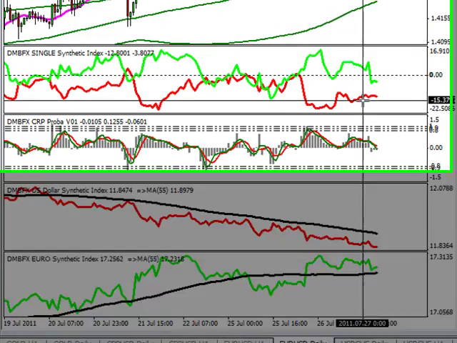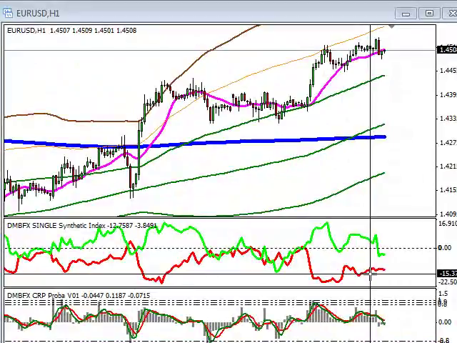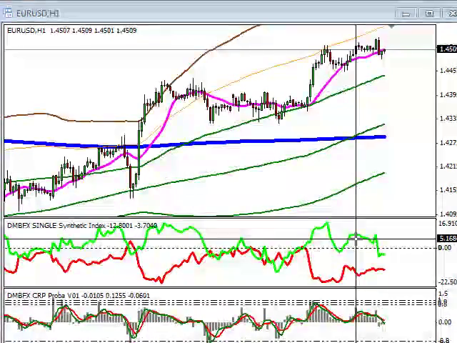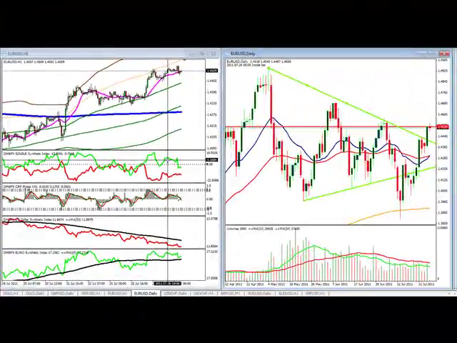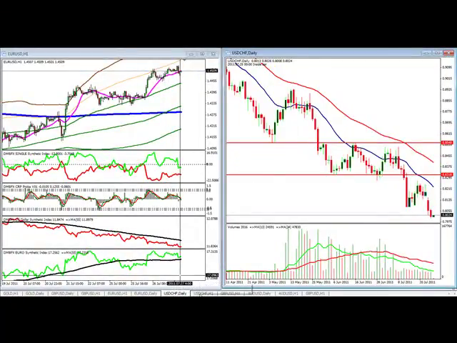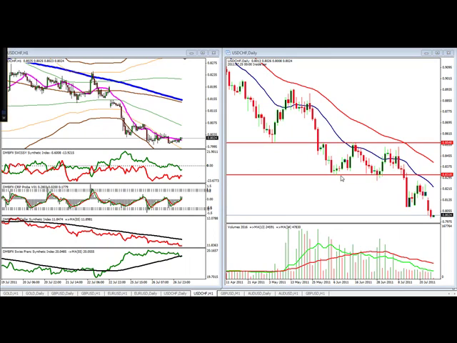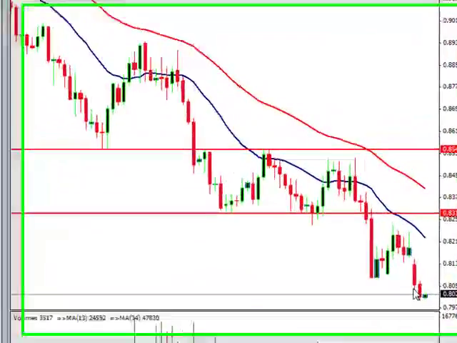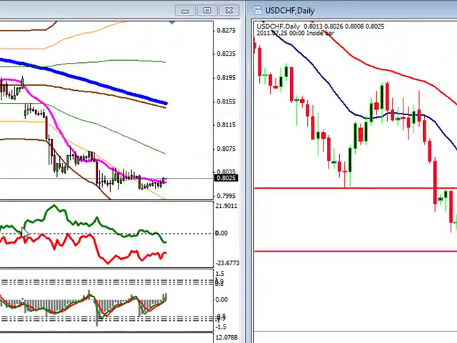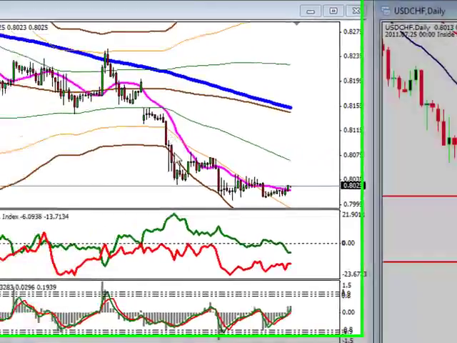What's going to be our catalyst? We're at a resistance point, just like the pound dollar, but as long as the euro is in control, we can continue to see this pair move higher. Finally, if those pairs are moving higher, then our dollar franc is going to continue moving lower. And that's exactly what we're seeing right now. We can see that the franc is in control. We can see just the opposite.